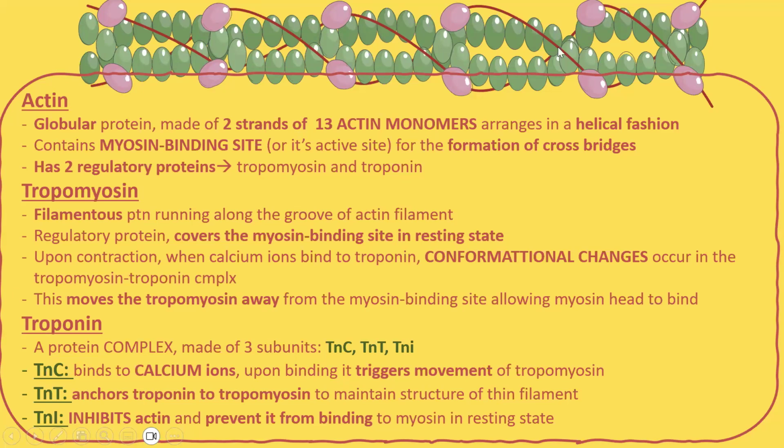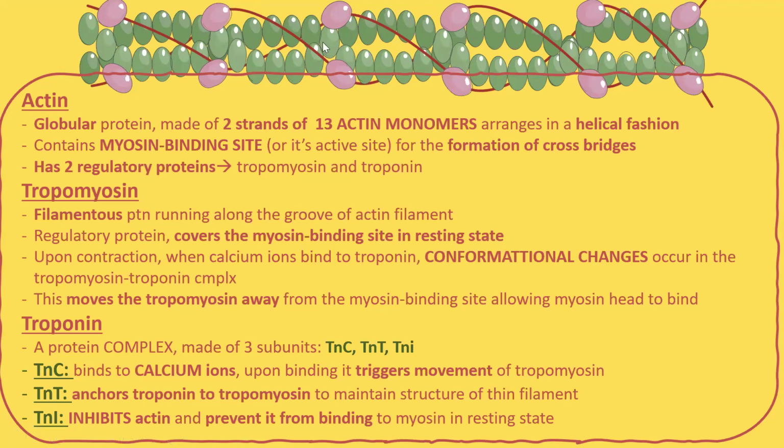This thin red line here is tropomyosin, and tropomyosin is also a filament that covers the myosin binding site at rest, because you don't want your muscle to contract all the time. Maybe you're relaxing, or maybe you are sleeping, or maybe you are stretching. You don't want the muscle to contract, and you don't want myosin to bind to actin. And what covers the myosin binding site is this tropomyosin.